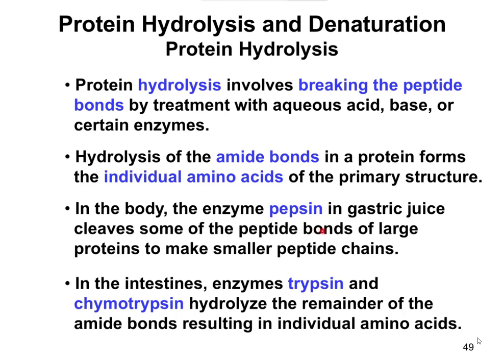Enzymes that exist in the body are things like pepsin — this is in your stomach, in your gastric juice. You also have enzymes trypsin, chymotrypsin, and pepsinogen, as well as many other different enzymes that can work to help break down food in the intestines and other areas. These enzymes work physiologically. If we were to take a protein and go into a lab, we can do it in acid or base conditions.